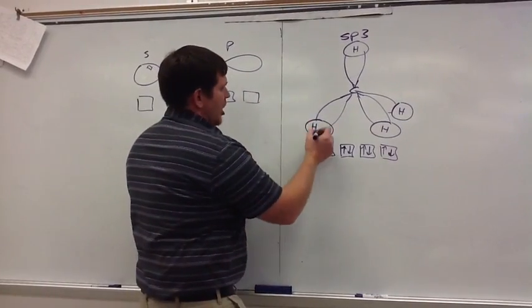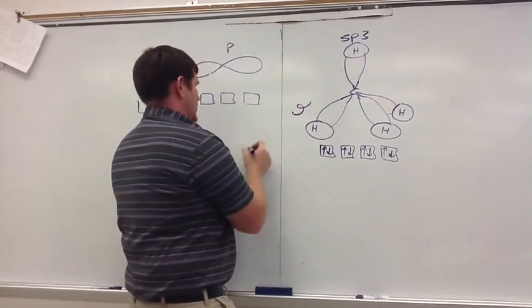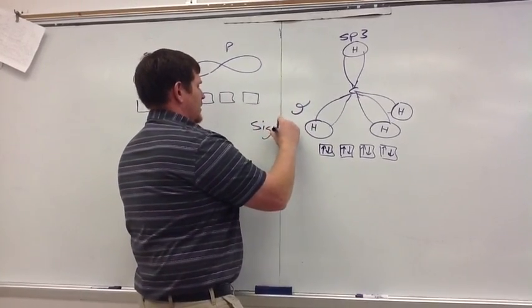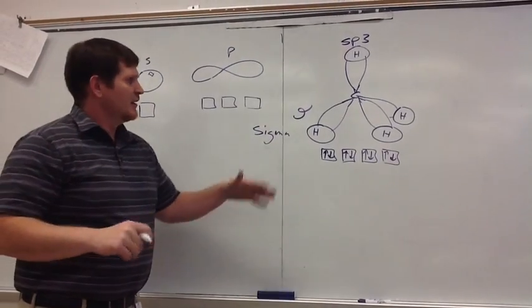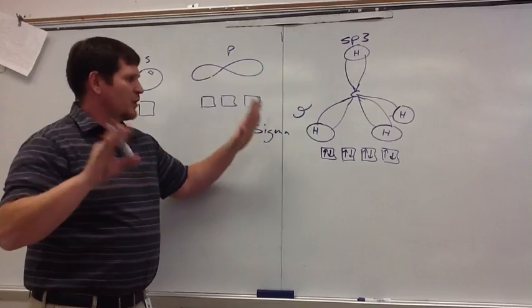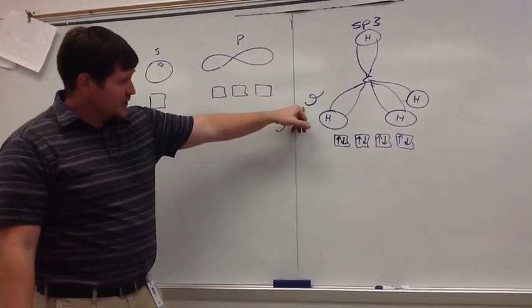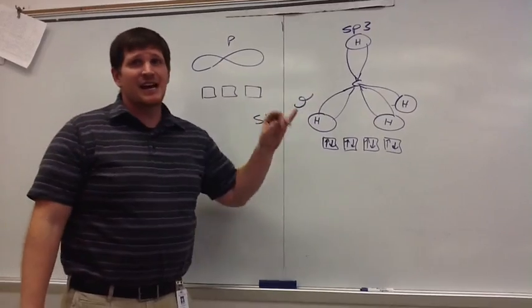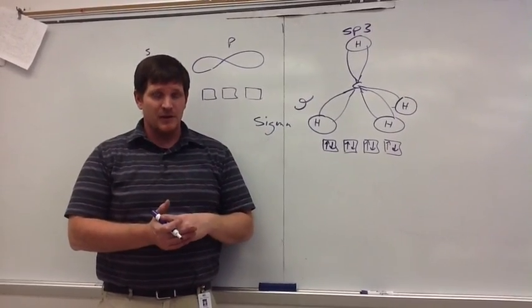All of these bonds are what we're going to refer to as sigma bonds. Okay, I draw it as a little guy with a little hat on top of his head. I know some people will draw it lots of different ways, capital, cursive S, whatever. I don't care. That's how I draw it. If you don't like it, deal with it. So that's my sigma. Every time we see a single bond, we will call it a sigma bond.